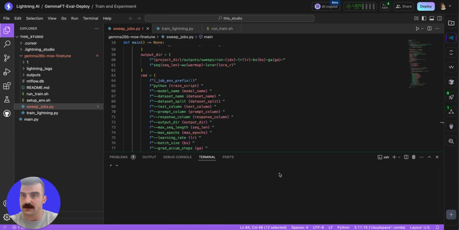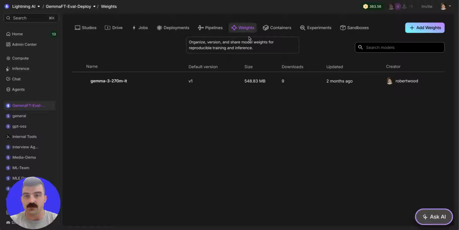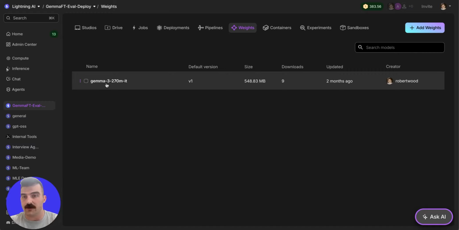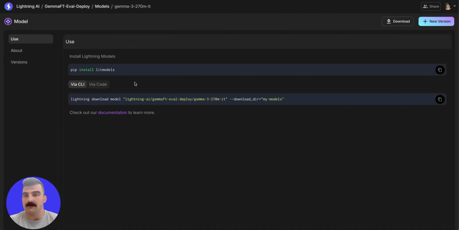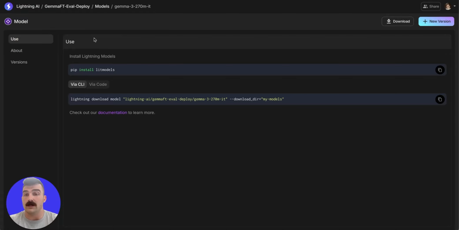So now let's say that training is complete and I'm ready to go test and evaluate that model. How would I do that? Well, I'm going to get the weights out of that multi-machine training run, and I can send them automatically to our weights repo here. So I have that perfectly fine-tuned version of this model, and I can version this model. I can see where it came from, who submitted it, etc. But then when I want to actually go and use that model, I can download that model into my evaluation studio or into a studio to spin up an API for me to run requests against when evaluating.